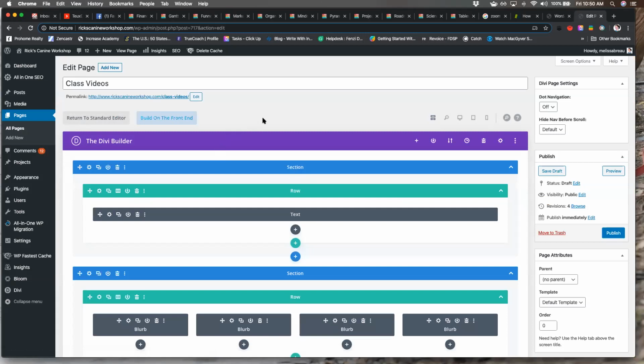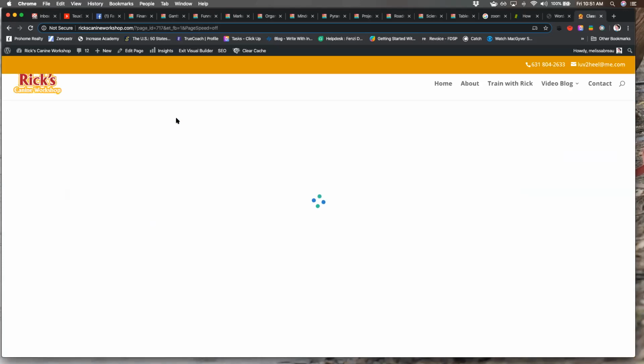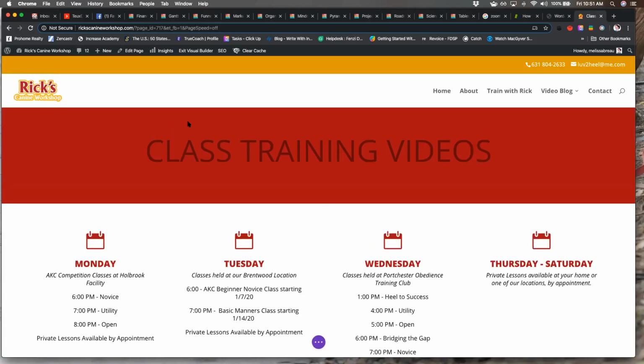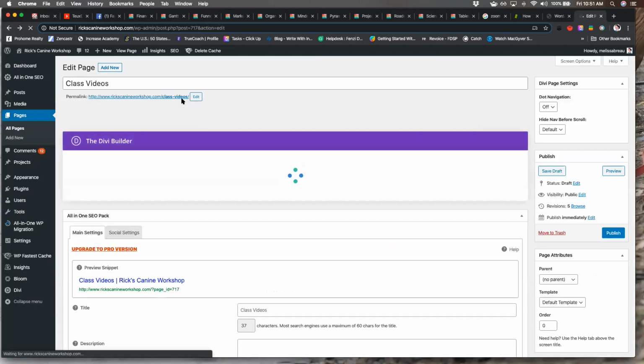It means you can do one of two things. You can either decide, I'm just in the wrong place, I clicked on the wrong button, I'm just going to hit back and click on the right button. Or there's this build on front end. That will also do it. And I think I hit the other one, build on standard editor, because to me, again, that made more sense. And I don't think I can disable the standard editor button, unfortunately.